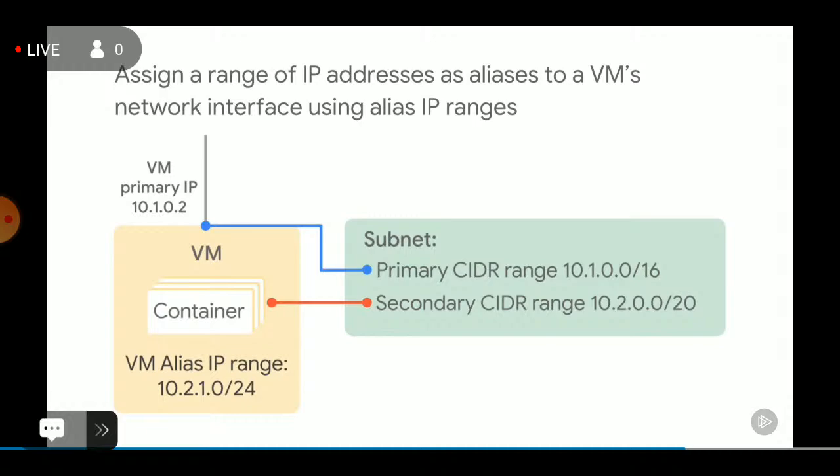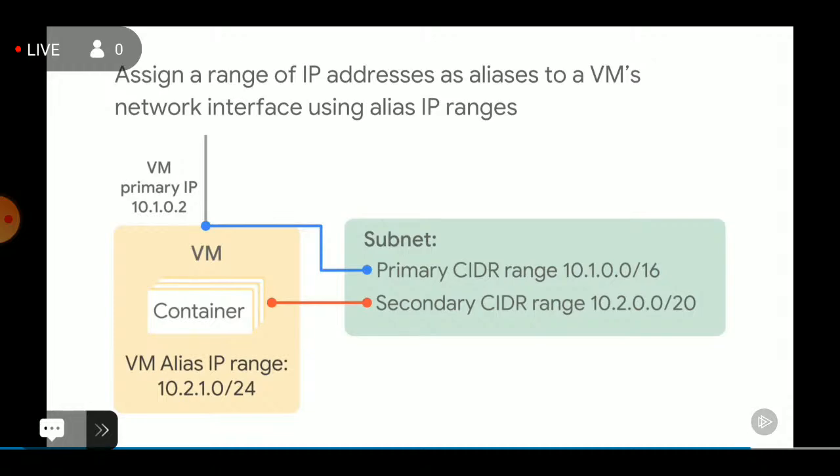Another networking feature of GCP is Alias IP Ranges. Alias IP Ranges lets you assign a range of internal IP addresses as an alias to a virtual machine's network interface. This is useful if you have multiple services running on a VM and you want to assign a different IP address to each service.